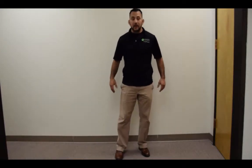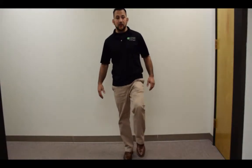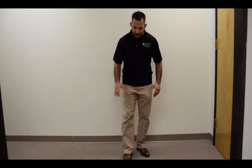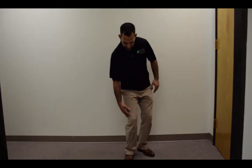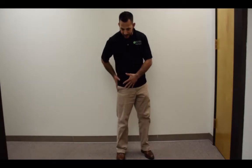When somebody doesn't have the lateral hip stability we're talking about, they're going to present like I just described. This is easily diagnosed by a few tests, one of them being just standing on one leg like this. A patient who presents with weakness in the lateral stability of the hip will have this corkscrewing mechanism. Their ankle will be stable, their knee will be stable, but the hip is not stable, so they'll create this torquing mechanism where the knee glides inward, and their body has to compensate over that knee, which will also force that knee inward.